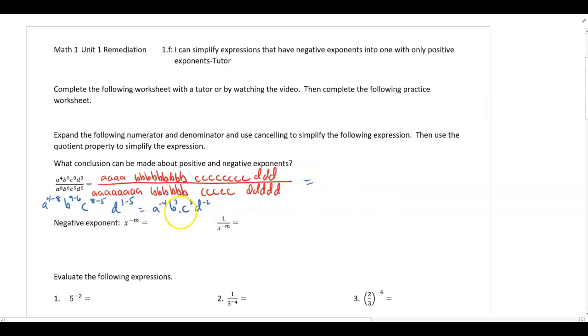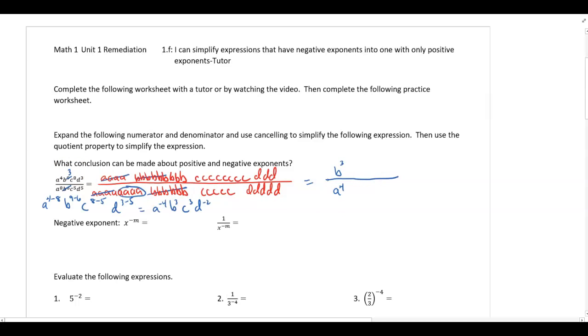Well, what I like to do is look at how many a's and b's, or how many of one variable I have, determine where I have more, and use the canceling idea in my head. What do I mean by that? If I have 4 a's up top, all 4 a's are going to cancel 4 a's on the bottom, or in the denominator. How many a's do I have left? 4. And where are they left? In the denominator. If I look at my b's, how many b's can I cancel out? Well, they have 6 in common. If I take 6 off the bottom, I take 6 off the top. How many do I have left? 3.